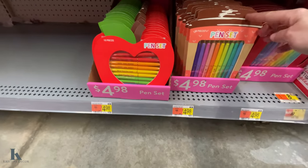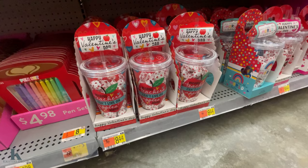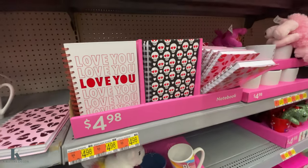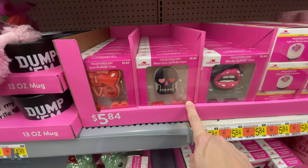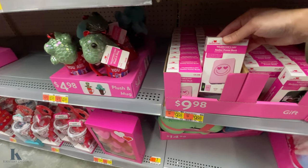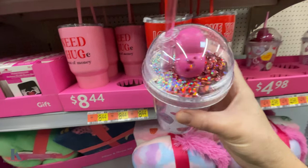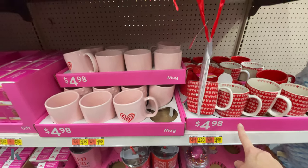Look at these pen sets — these are really cute for $5. And these cute little teacher filled candy mugs for $8.44. These are cute little mugs with the plushies, some of them are just the plushies for $4.98. Again, these notepads are really cute for $5. They have the little air pod cases for $5, light-up wireless speakers, and this is a power bank for $10 — those are pretty cool. They have the big mugs for $8.44, this mug is so cute with sparkly shimmer on it for $5, and these mugs here are $5 as well.